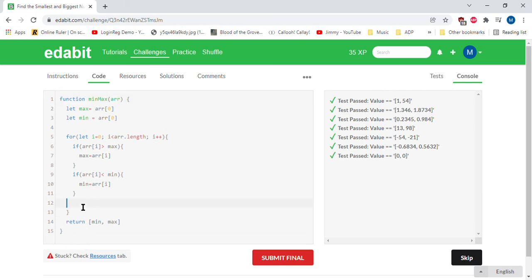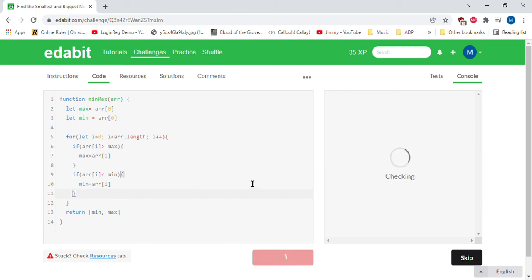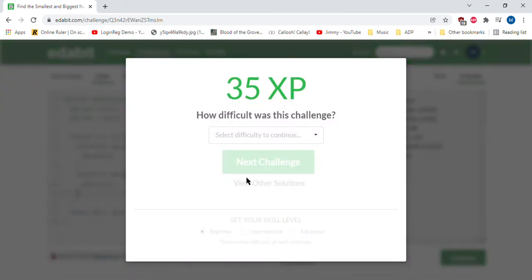Let's just make the syntax look a little bit better. Let's check this one. And it looks like that also worked. I could be wrong. Let's see.